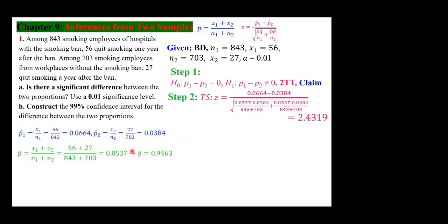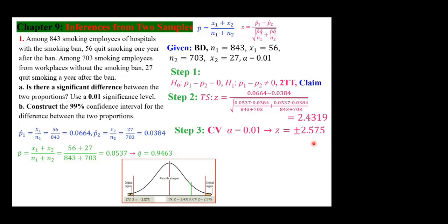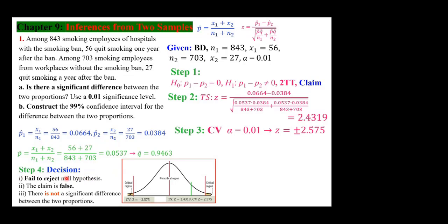results in the following. The next step is the critical value, choice of alpha. Two-tailed test, Z becomes plus minus 2.575. And so in a matter of comparison, the test statistic is in between. So it's a non-rejection region. So therefore, fail to reject the null hypothesis. So we're going to stick with the first part of the decision. The rest comes from the first step. So fail to reject the null hypothesis.